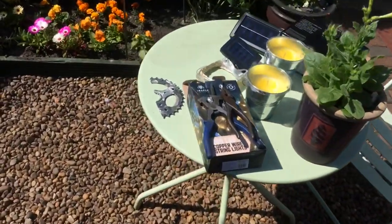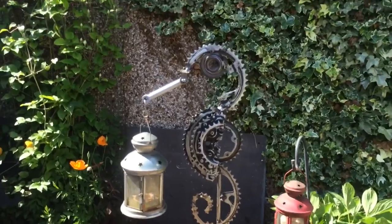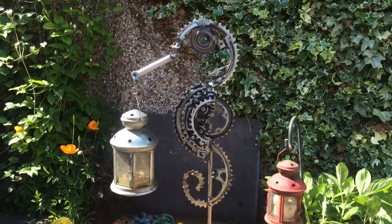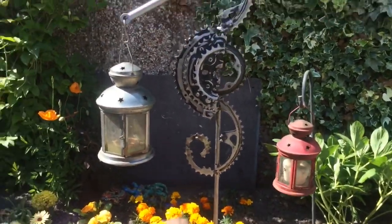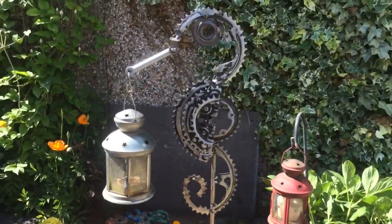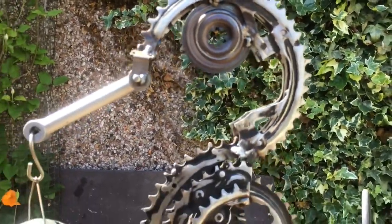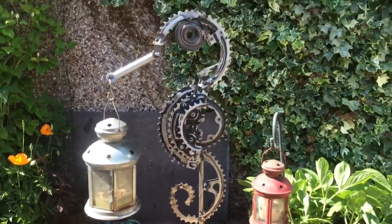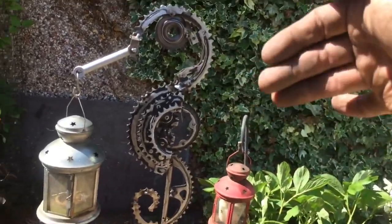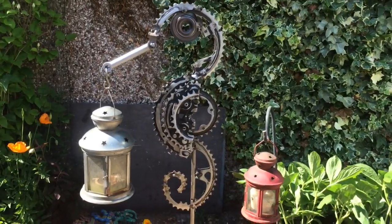Okay, the creation. As I said, it's going to be a lamp holder, and indeed, it fits the bill just right. It's a little higher at the moment than that one, but the further I shove that pole in, the harder it is for me to pull out. I'm a firm believer that less is more, so I won't be embellishing it anymore, like with little fins sticking out the side. Hope you've enjoyed this build.